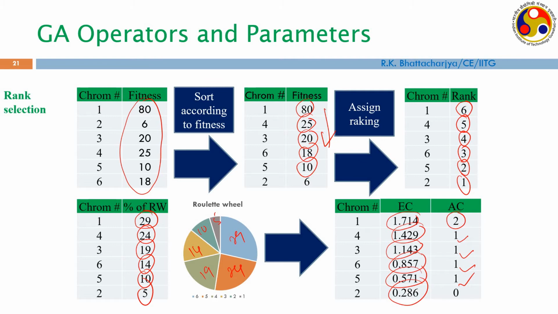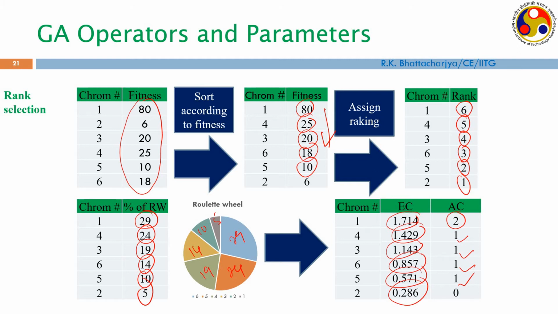This is to avoid the saturation of a particular solution. I don't want a particular solution to dominate the entire population. I want diversity. That means I want to keep the inferior solutions in the pool to have diversity. Otherwise your search process will not be able to create new solutions if one particular solution is dominating the population. So this is rank selection.